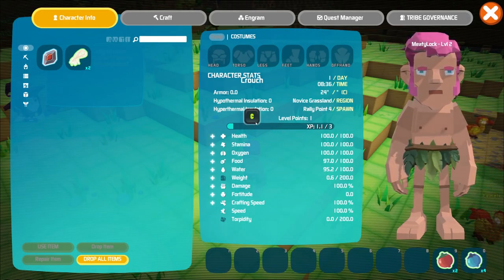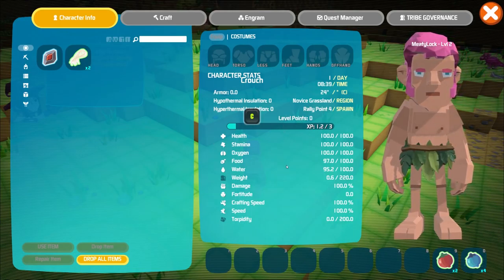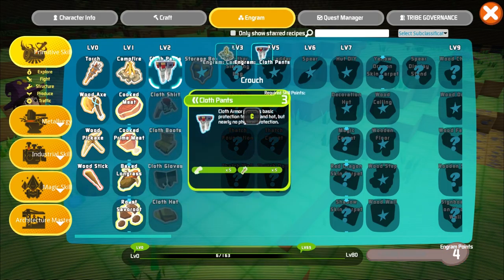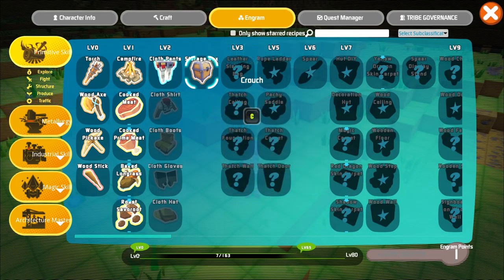Character info. Let's go ahead and do stamina, weight. I'm going to assume that we need weight, so I'm going to do that. And then engrams, we can unlock stuff. So campfire. Okay, we get all this. Okay, cloth pants. Storage box. We're going to get that. How many engrams do we have left? We're level... Oh, what's this? 65? Engram points 1. Yeah, we only have 1 left, so we can't unlock anything else.